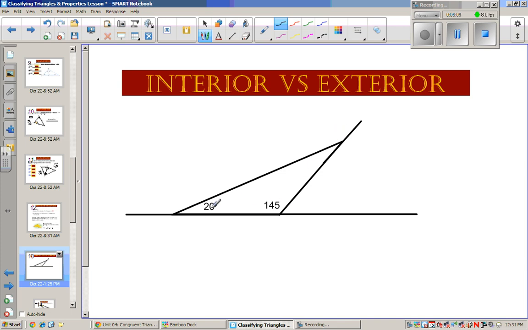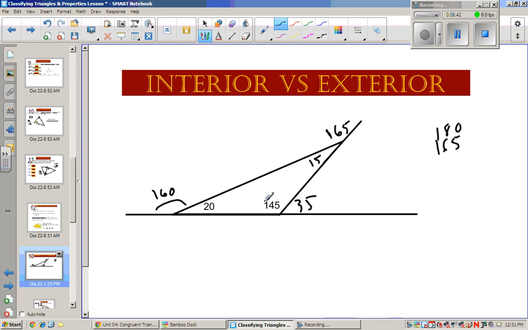The exterior angle would occur if we continued the side out, and I found this angle out here. Since these would be a linear pair, this would be 160 because they add up to 180. Or this one would be 35 because those add up to 180. To find this one up here, we would add those together to get 165. Subtract that from 180, and this will be 15. And I subtract that from 180 to get 165.